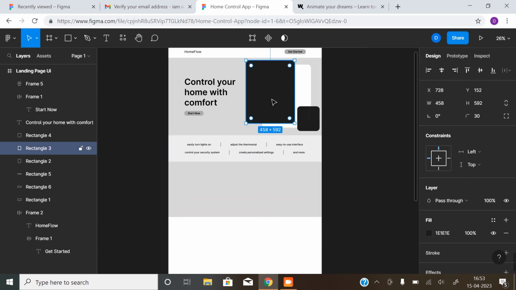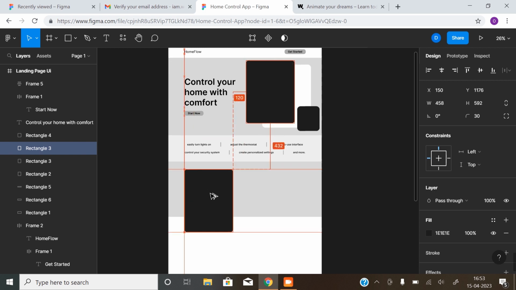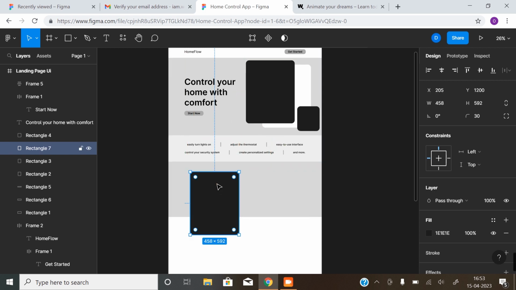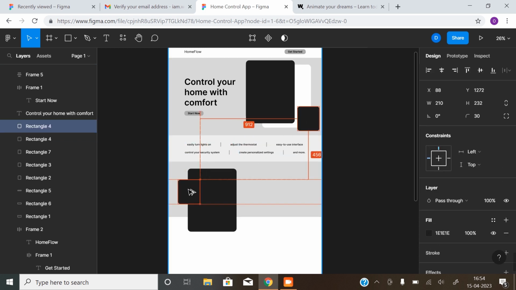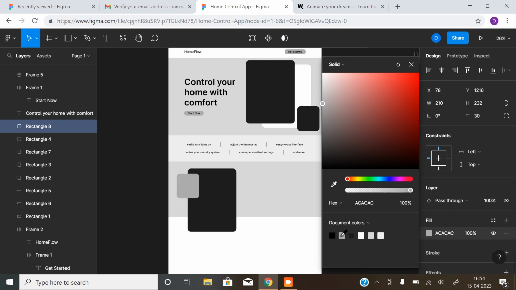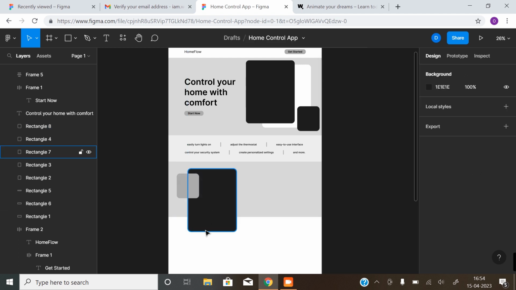So I'm just going to copy this image, using Alt. So Alt drag it to wherever you want it. So it's actually here now. So I'm just going to be putting it somewhere here and then copy this as well. Alt drag it. Let's drag it somewhere here and let's change the color so that we can see it clearly. Okay, that's right.